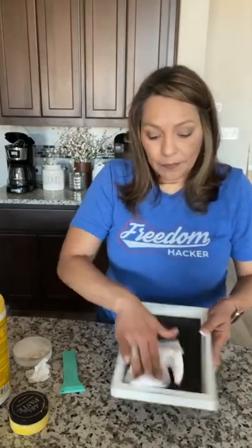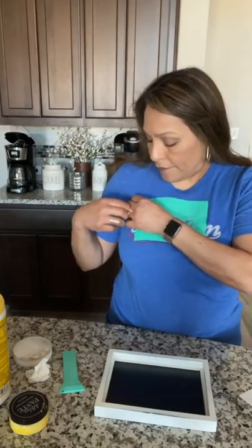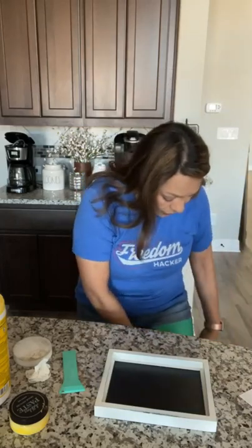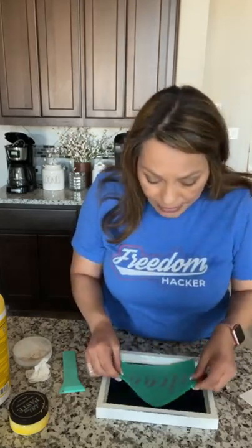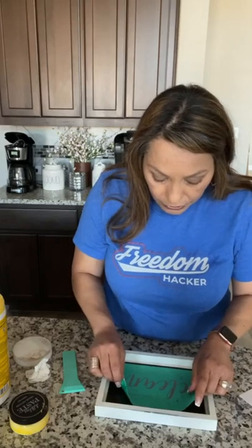Now I'm just going to get a dry towel and dry my board off. Alright, so this is my board — all nice and clean! I normally fuzz my transfers but I don't have my fuzzing cloth with me, so I'm going to show you what else you can do. You can just fuzz it on your t-shirt or pants — whatever you have on — just make sure you can take it back off. You don't need a towel; it's preferable, but not required. Now I'm going to place this transfer on my board and center it.